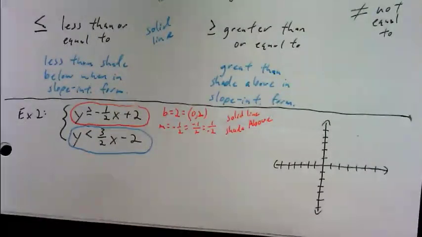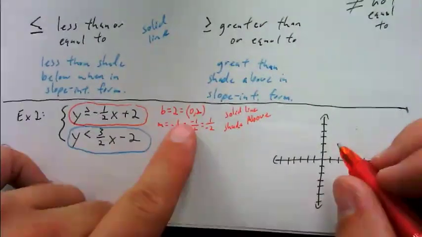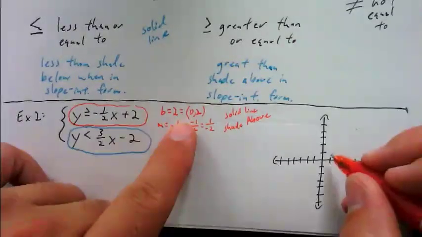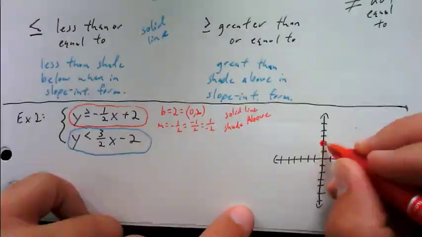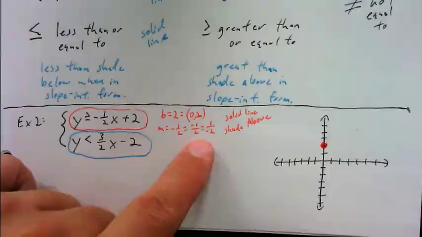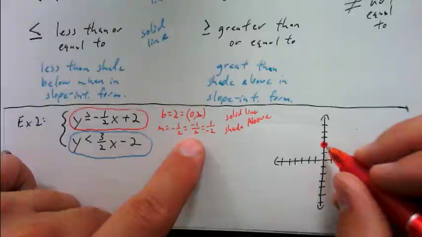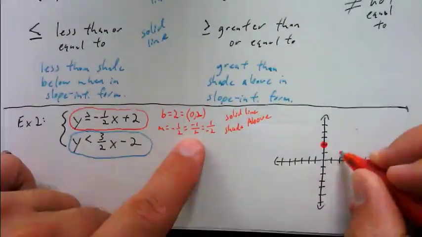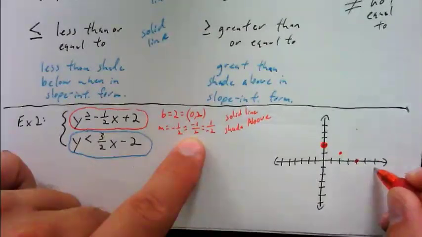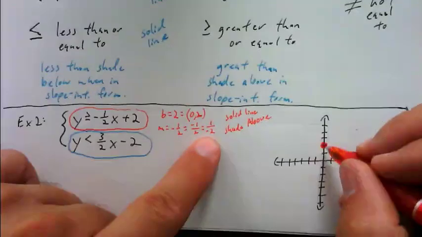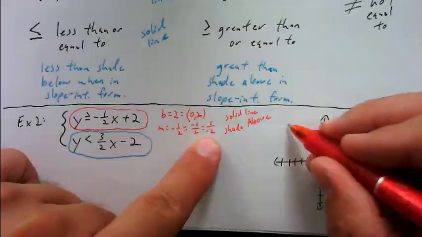Now, for this one, so we're going to positive 2. So here's positive 2. My slope is, again, I could look at it as negative 1/2, negative 1 over 2. So that's telling me to go down 1 and over 2. Down 1 and over 2. And again, I can do as many times as I need to draw a straight line. Or I could go the opposite, up 1 and back 2. Again, as many times as I need to draw a straight line.